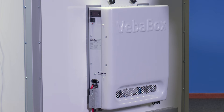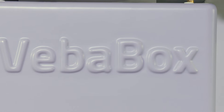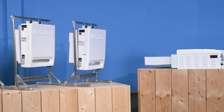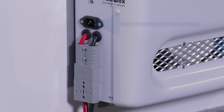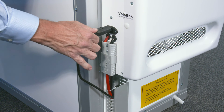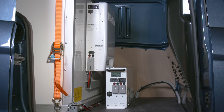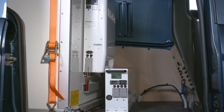The cooling unit is equipped with a digital temperature controller. This allows easy setting and checking of the required temperature. All our thermal units have a 12 volt and a 110 to 230 volt shore power connection. The advantage is that you can supply the unit with power in different ways: 12 volt from the car, 110 to 230 volt mains, or a power pack containing a battery and a built-in boost charger. The advantage of the shore power connection is that the box can be pre-cooled before using, resulting in lower CO2 exhaust and fuel savings. The advantage of a power pack is that the unit continues running even when the engine is off.